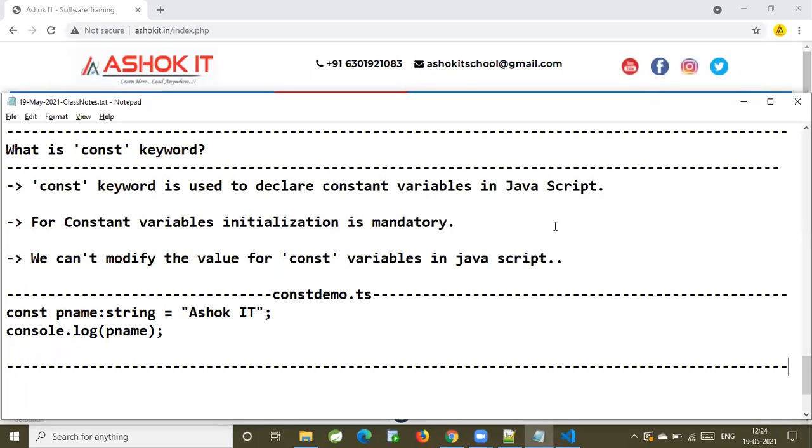Let is a keyword used to declare the variable, it is block scope. Const is the keyword used to declare constant variables. Whenever you go for constant variables, initialization is mandatory. And once we have declared and initialized the constant variable, we cannot modify the value.